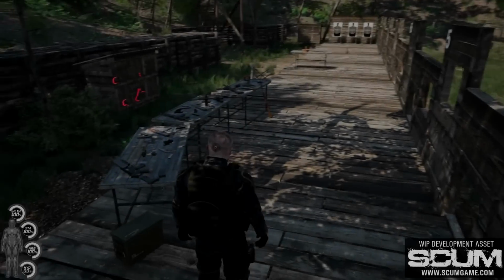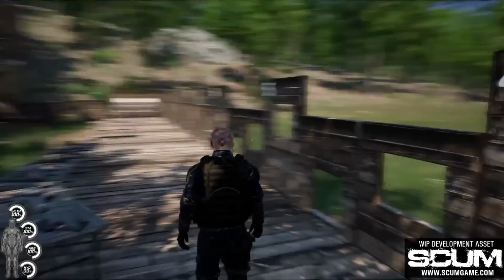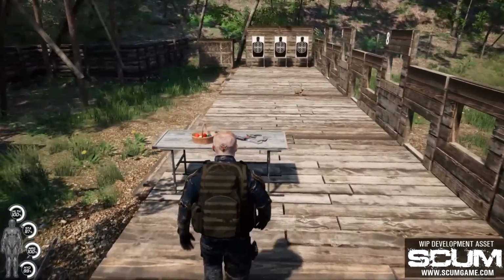Hi, my name's John Dick, here to explain how rifle and sniping skills work in SCUM. SCUM is an open-world survival game with a realistic approach to gameplay. In SCUM, you'll be able to create unique characters with different attributes and skill sets.